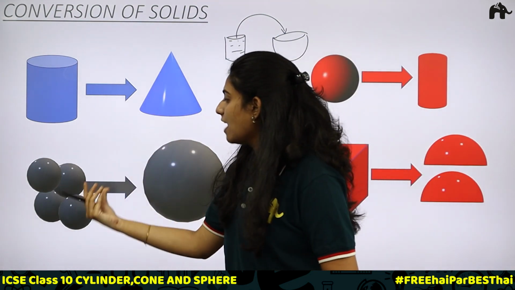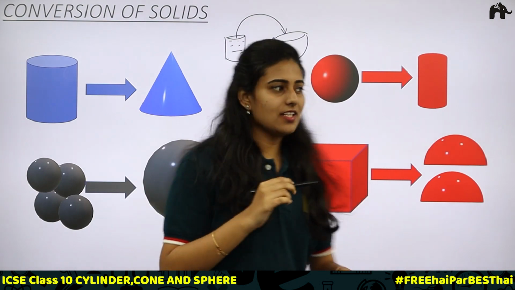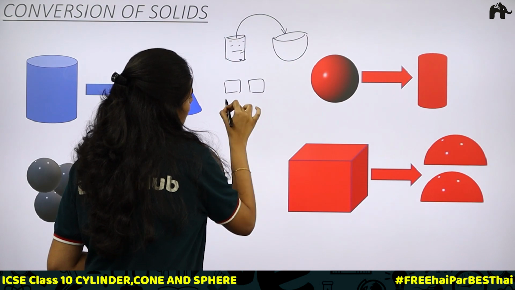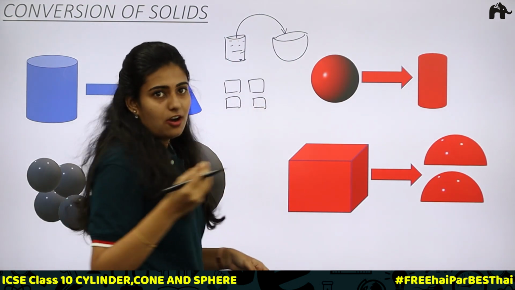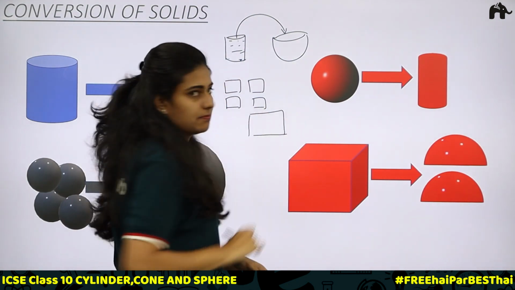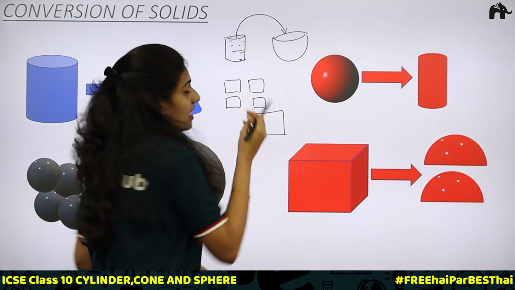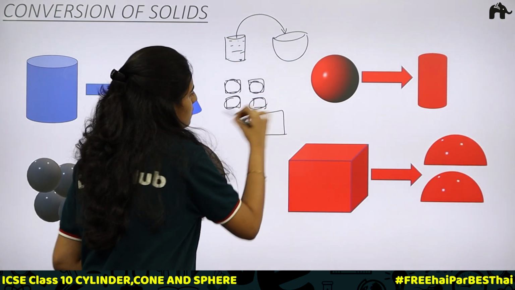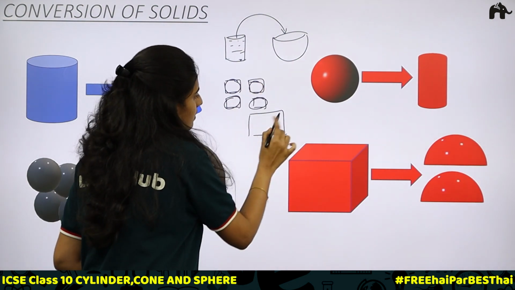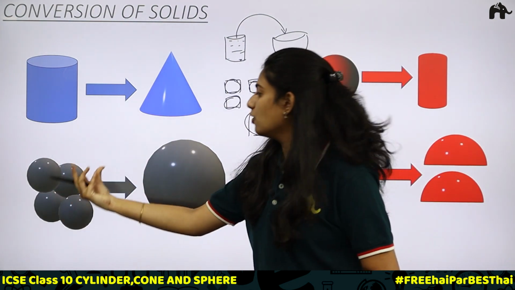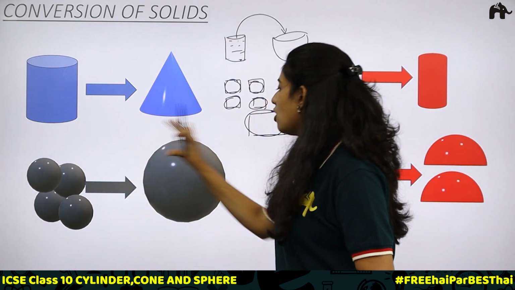Here we have 4 spheres. For example, you get Dairy Milk chocolates. We take 4 pieces of the chocolate, we melt them and make a bigger piece, which means we are not wasting any chocolate. In that case, the volume of all these 4 taken together will give the volume of the bigger cube which is formed. Same here, we have 4 metallic spheres. These 4 metallic spheres when melted will form a bigger sphere.